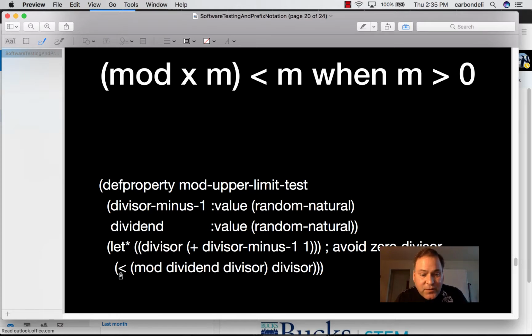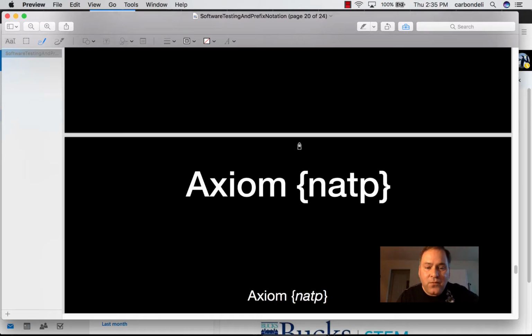And the test, again, is just testing to see if the modulus of dividend and divisor is less than divisor. And if this test passes, in ProofPad, we've essentially shown that this expression is true, and it serves as the basis for writing code that is potentially less likely to fail.